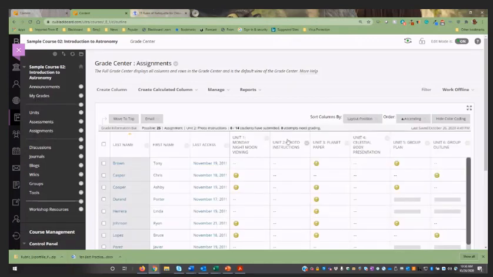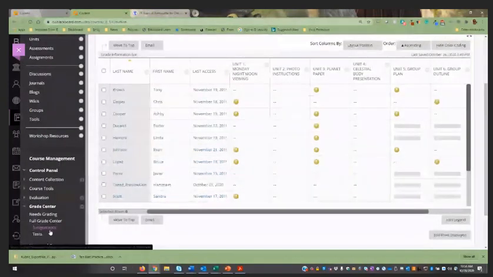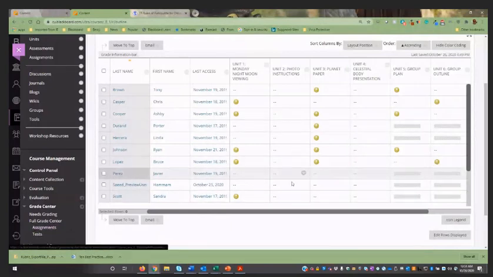When you roll over any of these, you're going to look at that grade information bar, and it gives you a full description. Okay, so Unit 1, moon viewing 12, possible 12 points. It's an assignment. That's the name. 6 out of 14 students have submitted, and 6 need grading. So you can find lots of information about just rolling over them. And because I clicked on the assignment, what we call a smart view, I only get to see assignments. If I click on tests, I only see column tests.